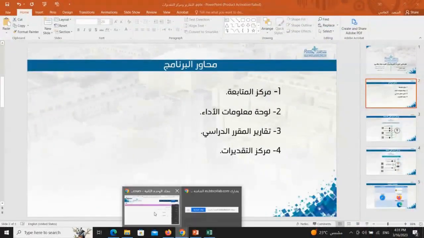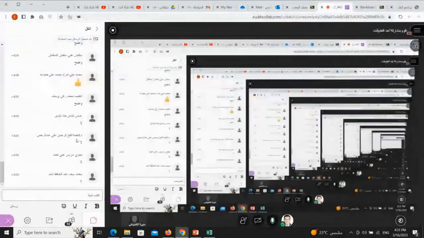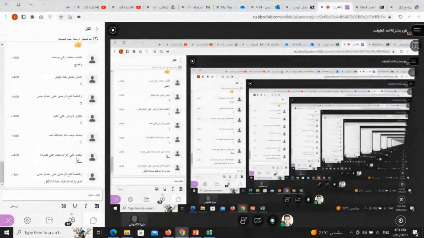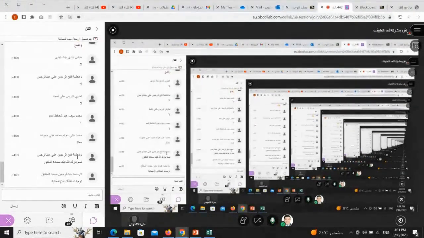What will be in the grading center? Let's explore it together. It includes assignments, tests, activities, and the overall score. As Dr. Ahmed mentioned, student grades depend on these elements. Before discussing the overall score, note that it relies on assignments, tests, activities, and tasks. Opening the grading center shows the total score based on these. Dr. Ahmed emphasized the overall score's dependence on tests and assignments.